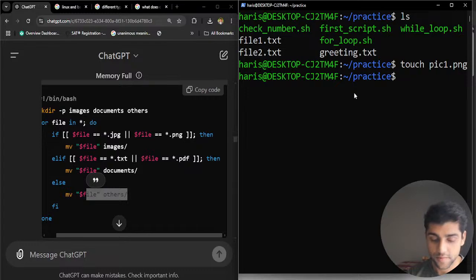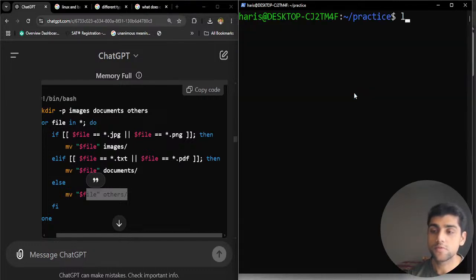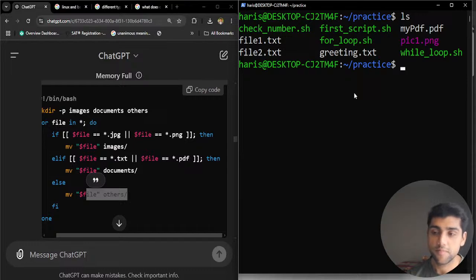So touch, and then we have my PDF, mypdf.pdf. Okay, cool. Now we have a picture, which has the PNG file format.